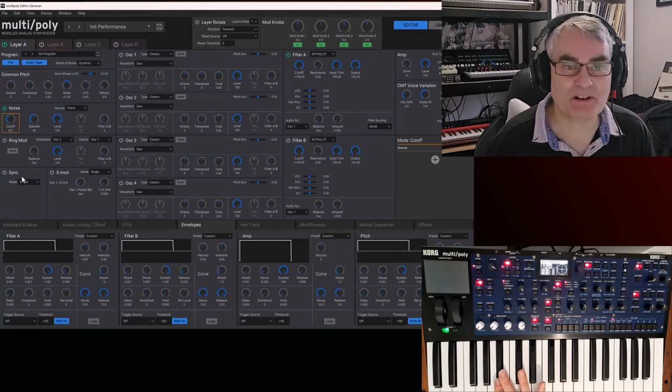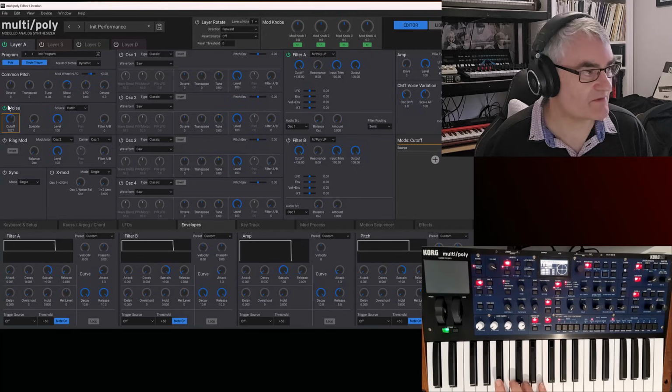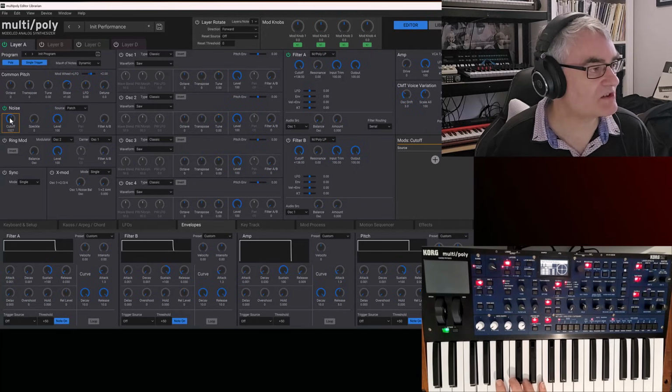You can probably create some interesting sounds with that. Speckle does that. So you can hear that raw sound gets reduced. So there's a nice mid-range noise there.